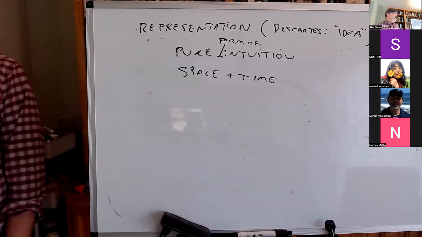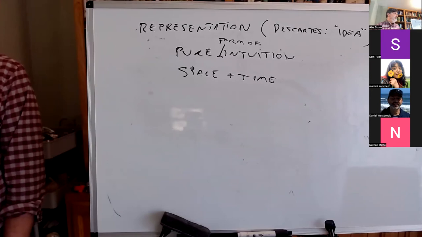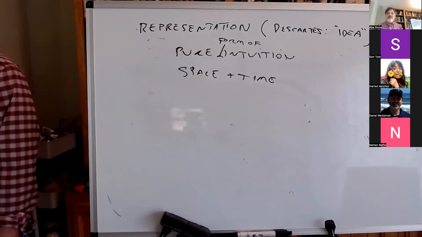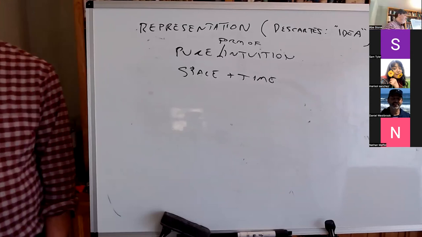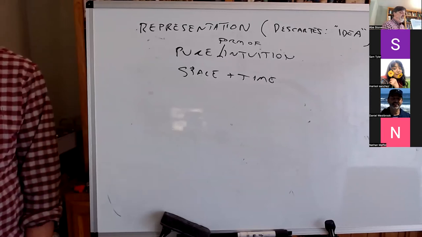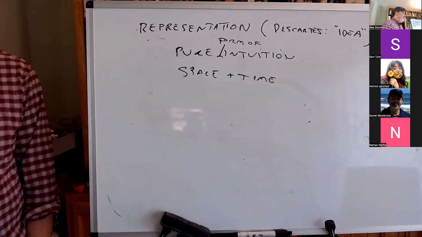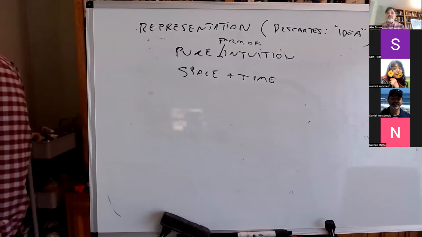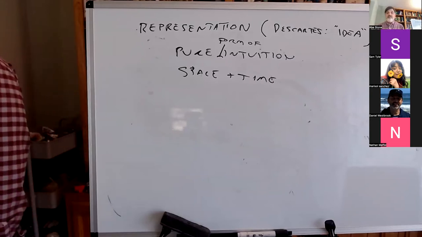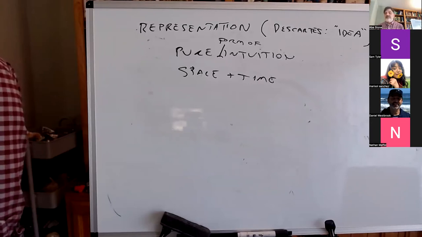And of course, things affect my body in all kinds of ways. But we're talking about how things affect my mind, particularly in its theoretical faculty. And you might think that is basically just sensations. So what is there to talk about here other than a catalog of the kinds of sensations we have?